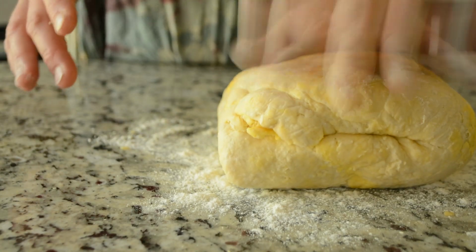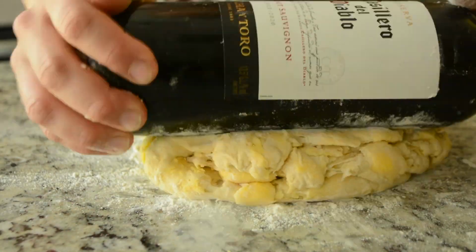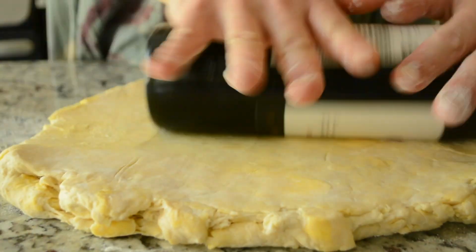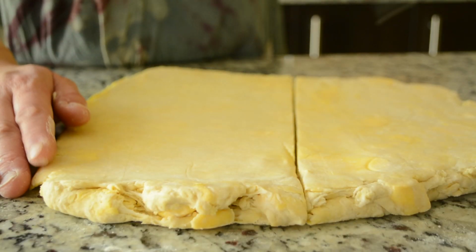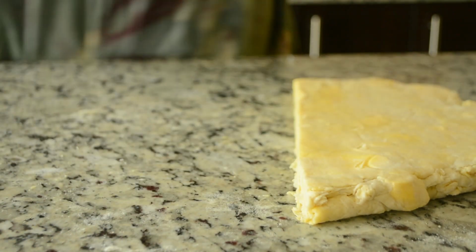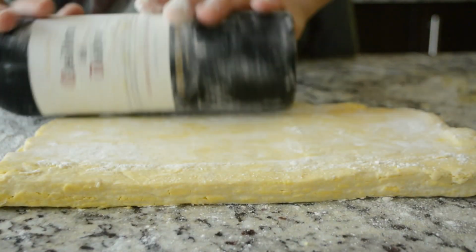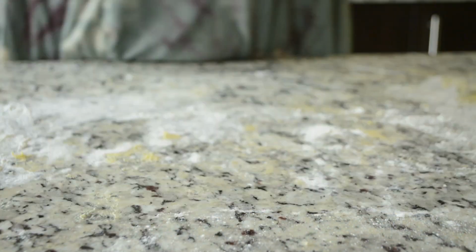On a lightly floured surface, roll out the dough. Keep flouring the surface and moving it around to ensure nothing sticks. I cut my dough in half partway through and refrigerated one half because it turns out it's a bit difficult to roll a large piece of dough with a wine bottle. Continue rolling the dough into a rectangle about 1/4 inch thick.